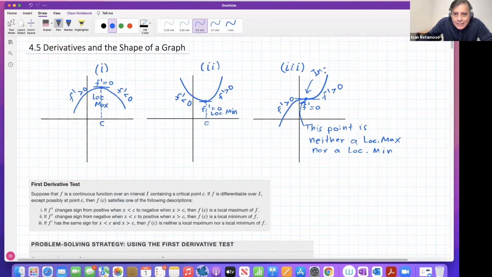And we will require the second derivative to catch them, right? Inflection point. All right, so just be careful with this, right? Derivative equal to 0, 98% of the time, it will either be associated to a local maximum or local minimum, right? But it could be that the derivative equal to 0 could be associated to these special points, which we're going to call inflection points, right? So be careful there. But of course, it helps tremendously to know that the derivative is 0, right? To get these local maximum, local minimums.